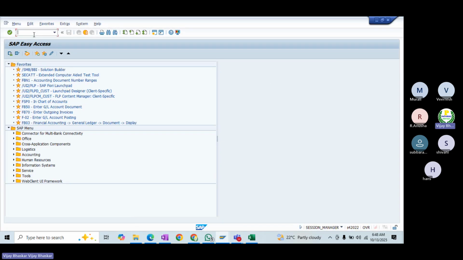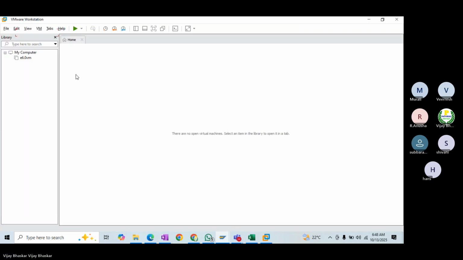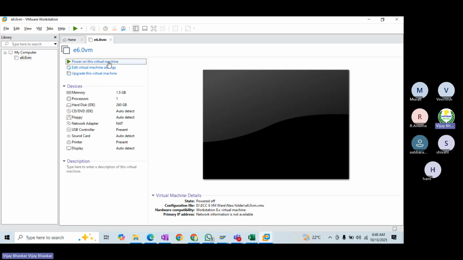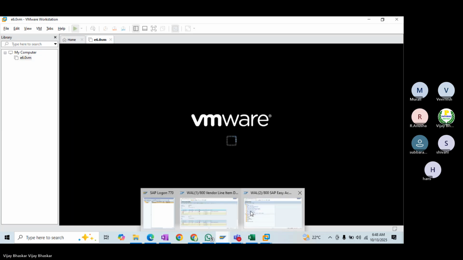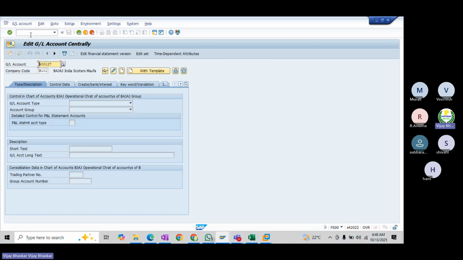If I go to transaction code FS00 in ECC, when I want to create a GL master for bank accounts, first let's see the GL account type.